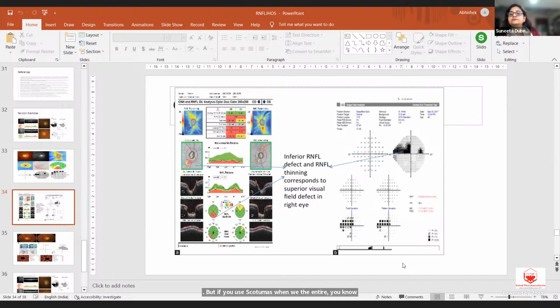It will eventually become diffuse scotomas when the entire field is involved. And one point for the PGs: whenever we talk about a nasal step, it is on the nasal side of the field, and students always confuse it with the blind spot. The blind spot is not involved, and that is how you can differentiate it, from myopia and glaucoma.